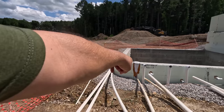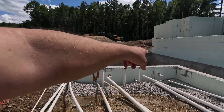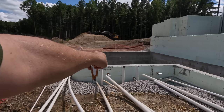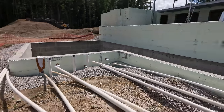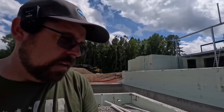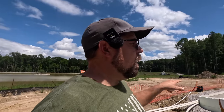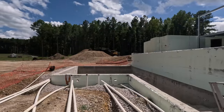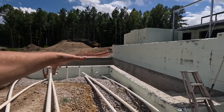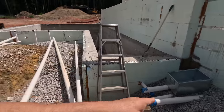That's those three pipes. So I'm going to put a pipe for that skimmer, a pipe for that return, a pipe for that return, and a pipe for each one of these. The three - those are the floor drains. One's for running through the filter, and the other two are what pump from here up into there to make the negative edge of the waterfall work. So get all those positioned coming across here. See the three-inch pipes - those got to get tied to those.